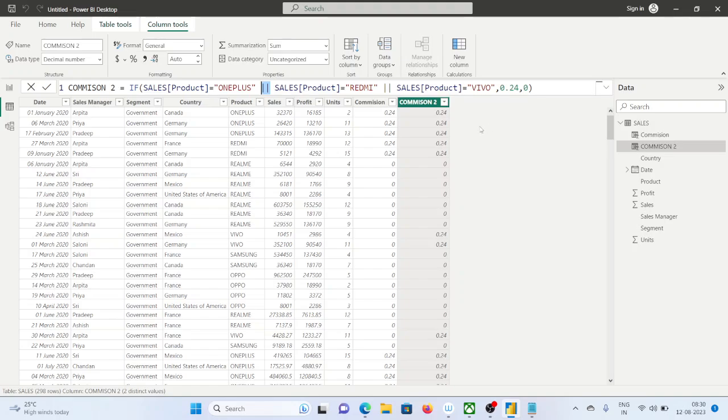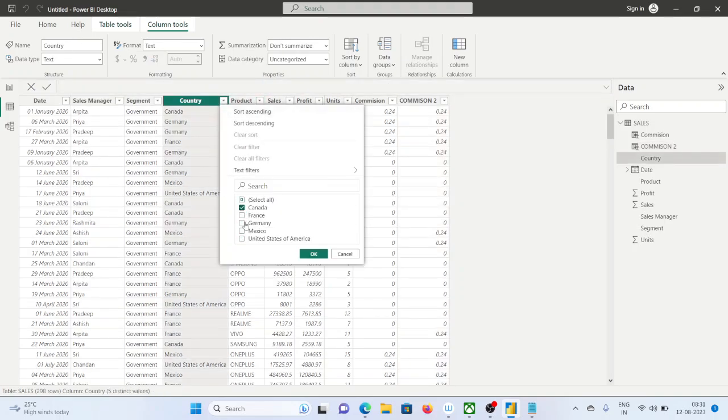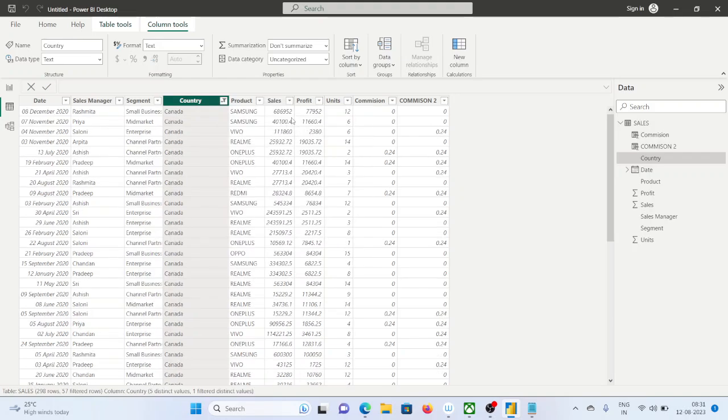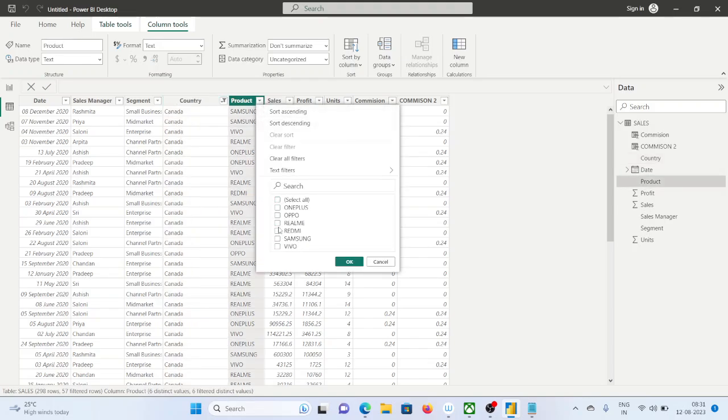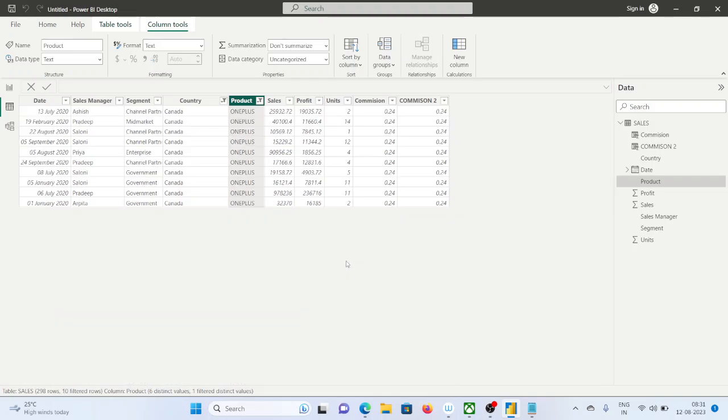Okay, OnePlus also additionally wants to give some bonus if the OnePlus sales is more than 1 lakh rupees in, let's say, Canada.